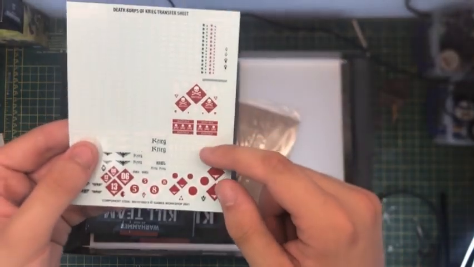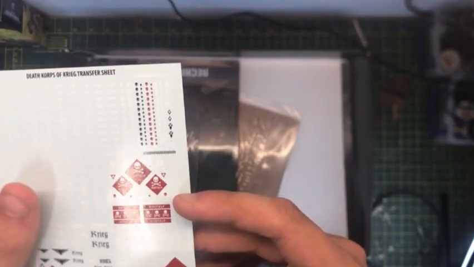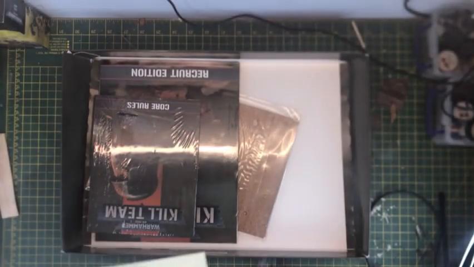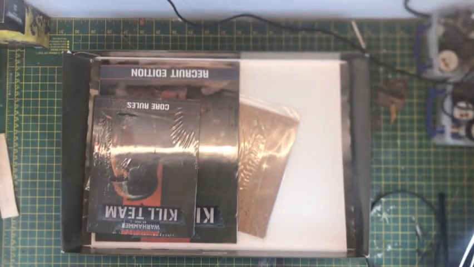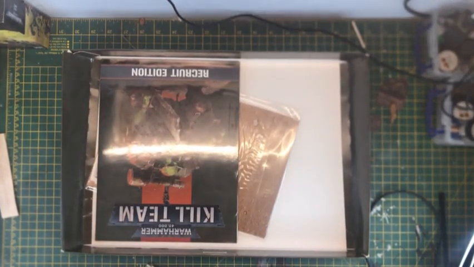Where do these go? They look way too big for any of the guys. Minefield might. What are you meant to put those on? Is this just a general Kriegman thing? You want to upgrade some of your Cadian troops into Kriegers? Kriegman. I don't know what to call it. Death Corps of Krieg is too long. I need something else. Alright.